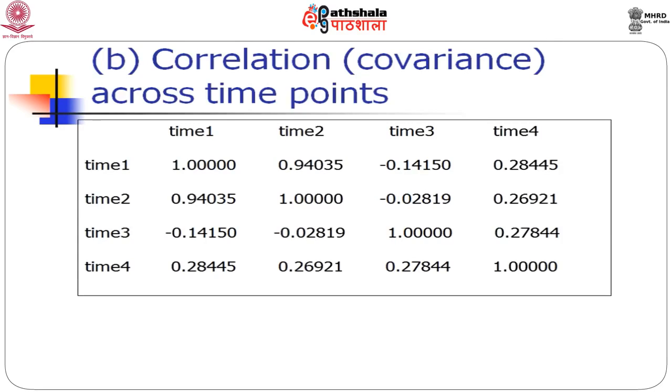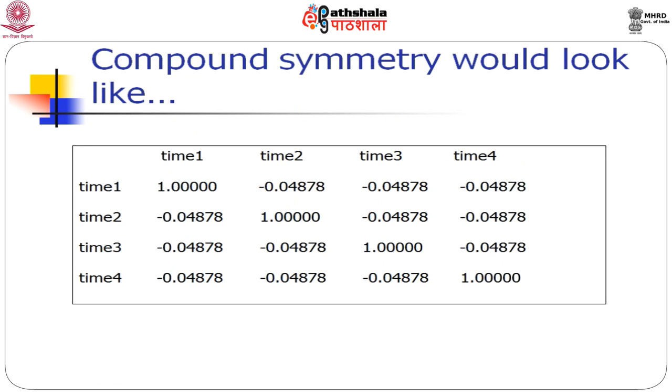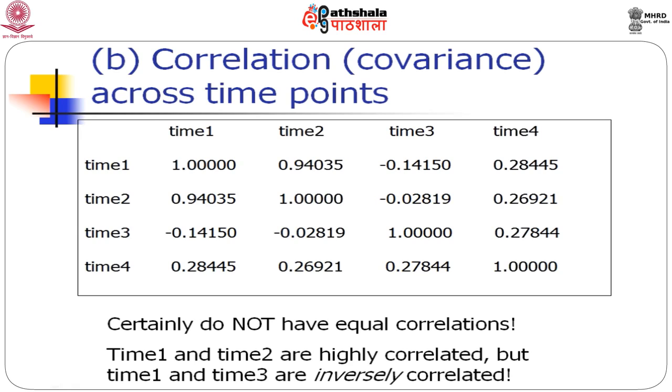Then let's go back to the compound symmetry. If it is compound symmetry, the structure should be like this. For analysis of variance, we assume that compound symmetry always occurs. So the structure should be like this, where the correlations are all the same, like 1 2, 2 1, 1 3, 3 1. All these correlations are the same, and variances are 1. But if you look back at the previous longitudinal data set we have, this is not a compound symmetry problem. So we need a different type of analysis for that.